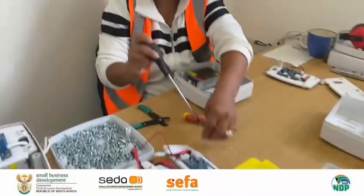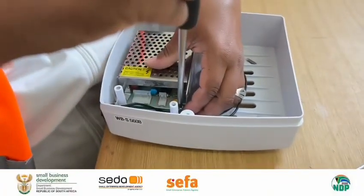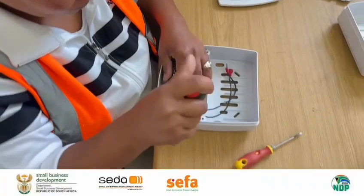You're not only reliant on the energy you receive to charge this — you can generate your own power, which also offsets your electricity bill as a small business. Rather than using a generator where you have to put in diesel and not knowing how long load shedding will last, you use a system where you can generate your own power. We've also got plans for a much larger scale, targeting factories and larger operations, with access to markets that support job creation and throughput.